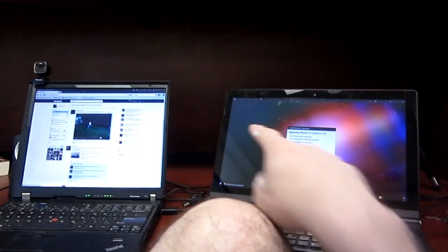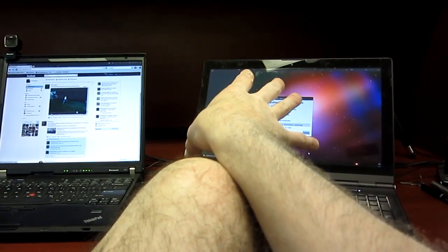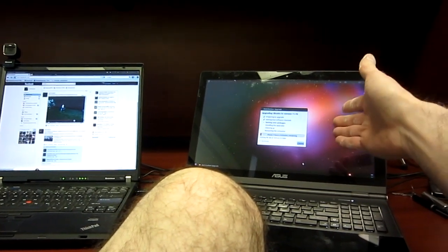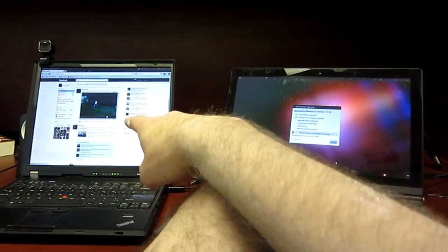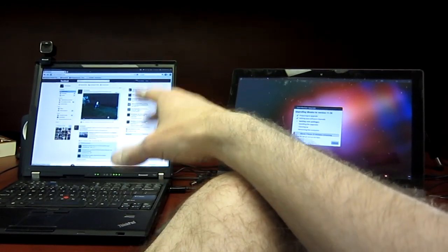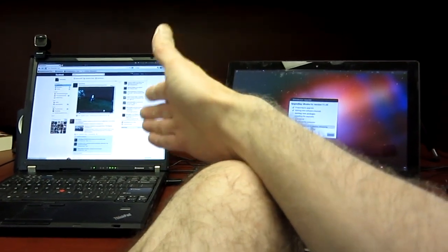Now here's a question I have. What about if somebody out there, like on the development team, adds a little button, a clicky button, that says, would you like to search your local LAN for these files? Because those files exist right here, and both these computers are on the same local network. It'd be really cool if there was a thing in here, and this is Linux, so anything is possible. If we had a little thing where it said, would you like to search the local network? And instead of just reaching out to Canonical, it can say, oh, hey, there's another computer. In fact, there's several dozen computers on your local LAN that already have all these files, that have everything I need. I don't need to tax your internet, tax the servers, and all that jazz. I could just get these locally, and I can do it at like 10 times the speed.